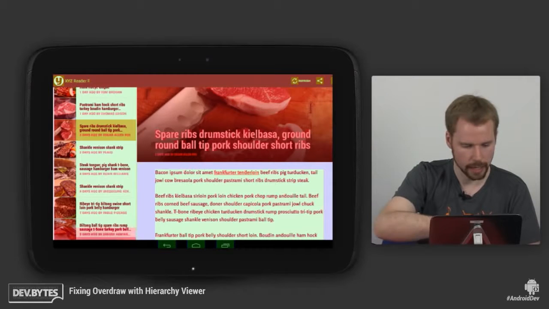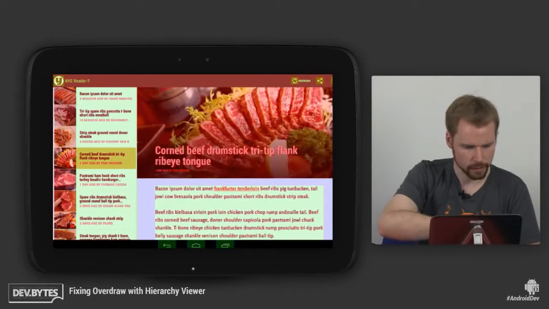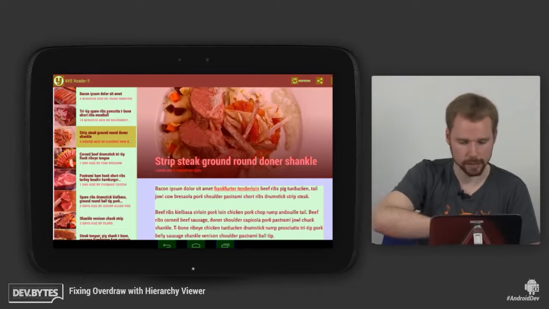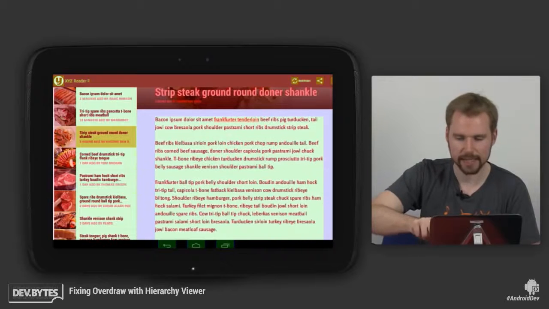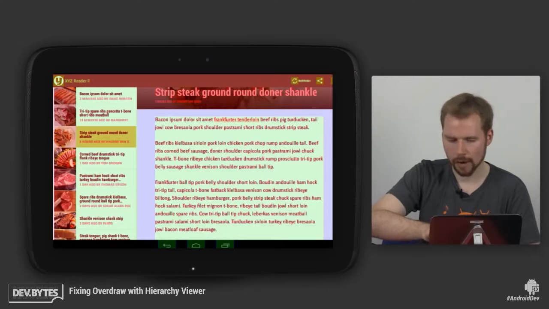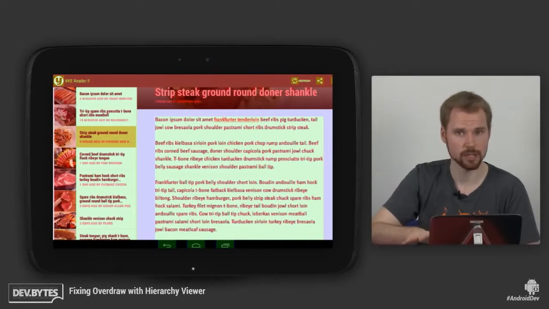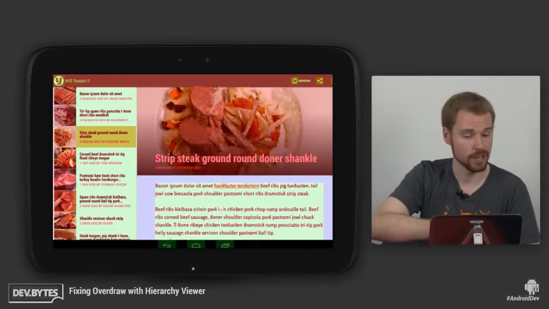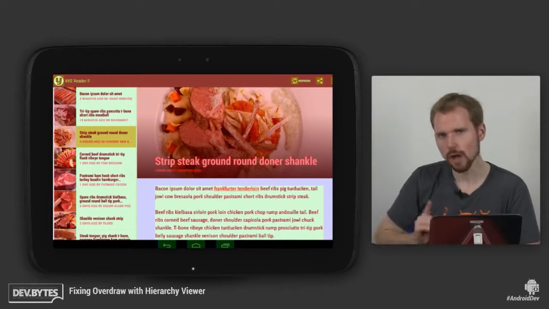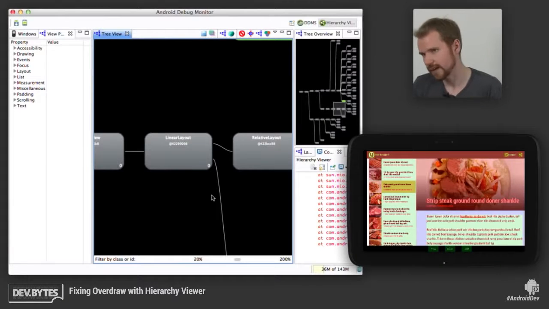If you look here at our app, you can see that the background of each of the list view items is drawn multiple times, and then we also have a weird rectangle behind our main body of text. If you remember, our application was completely white. We're not using any background colors or anything else whatsoever. There's clearly something going on that we can optimize here. So let's have a look at the hierarchy viewer and see how we can use it to figure out what exactly is going on here. So here's our hierarchy viewer.